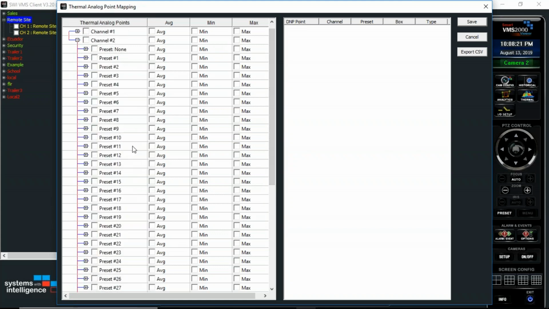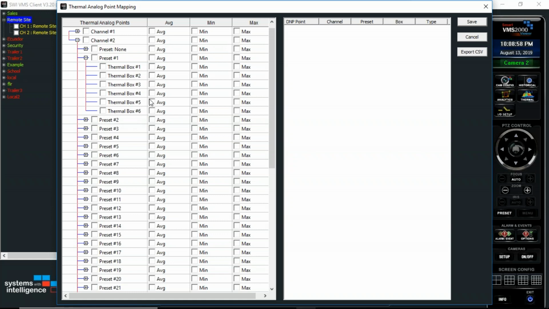And then in every preset, you can configure up to 6 regions of interest or thermal boxes. The new version of the system can support up to 6 per preset, in a scene.